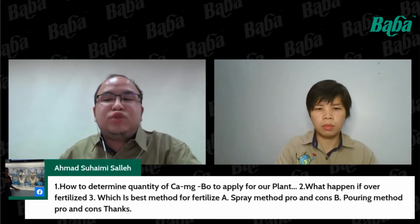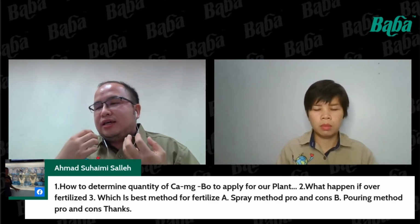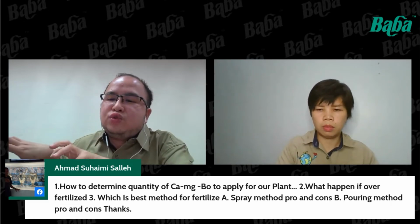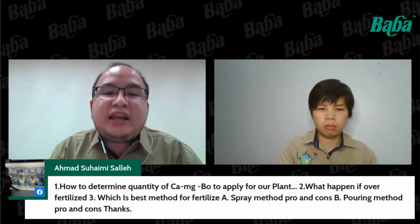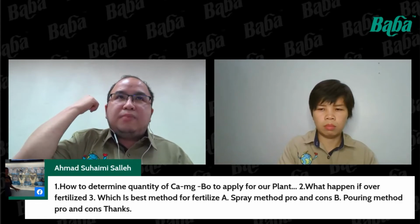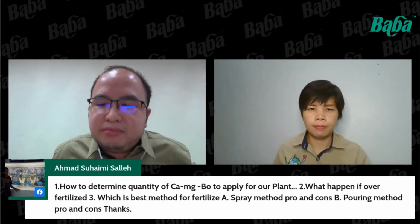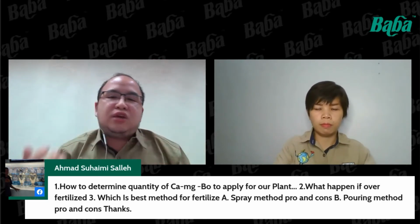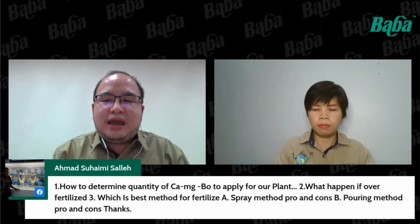to avoid the soil application. Try to avoid it as best as we can, because if we don't know the rate very well, we may really over fertilize the plant on the ground, and it starts to block other nutrients from being absorbed by the roots. So the best way to replenish the calcium, magnesium, boron to the plants is through foliar application, because we apply it on the plants and they directly absorb it at a very optimum rate. It won't absorb too much, and the liquid that drops to the ground won't create a lot of residue. So that's why it's best to apply through foliar application.